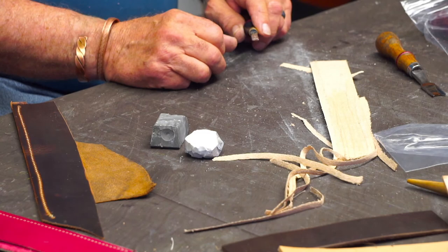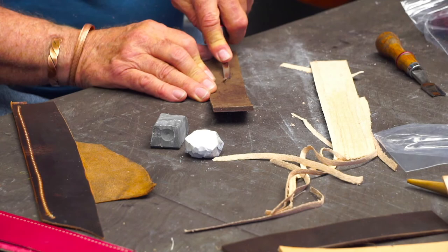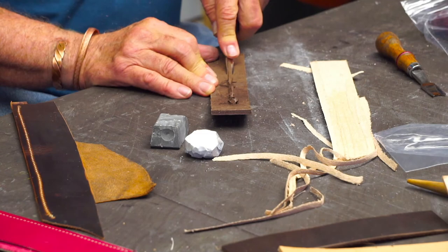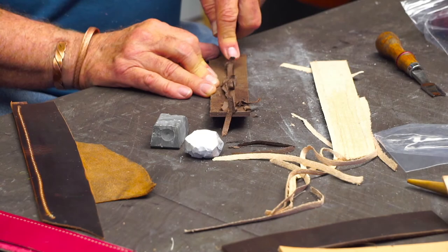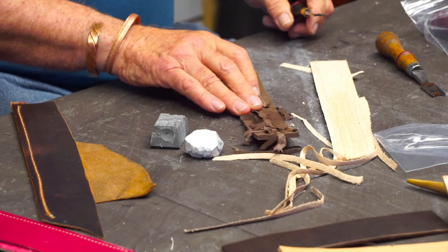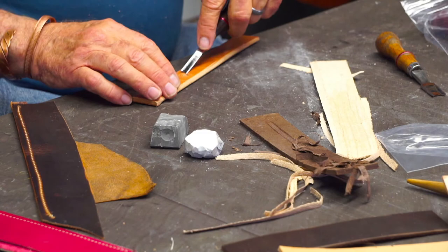You can also just carve out some leather. Use it like a gouge. Denny has done that, too. He'll use that if he has leather that's too thick and he's trying to set a snap. He'll put his hole in there and skive around the hole to allow the snap to set down. Look at that. Here's a hole here. Here's a hole. You've got a snap. The shank is too short.